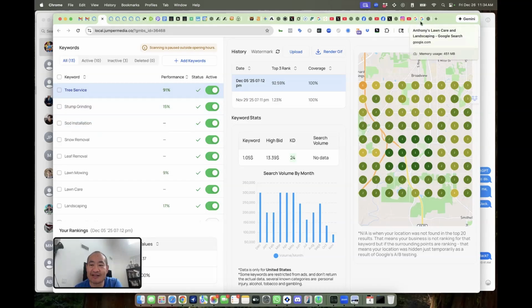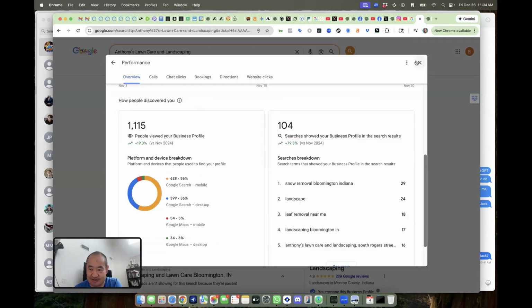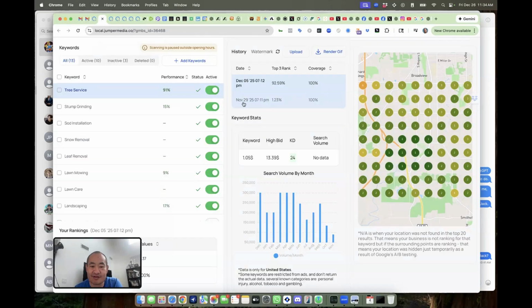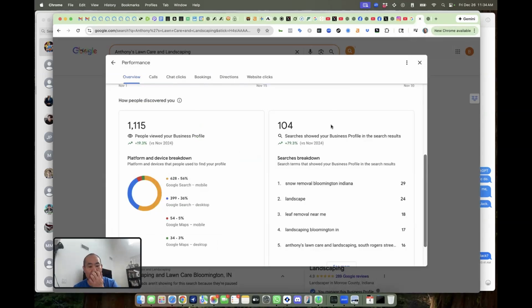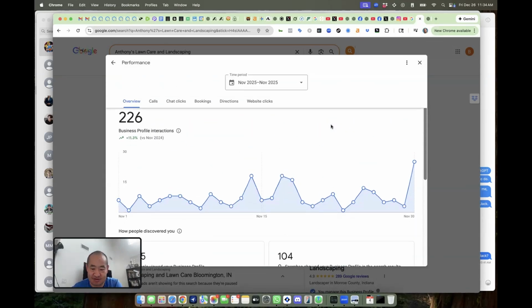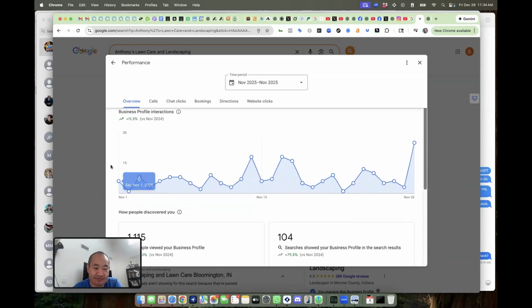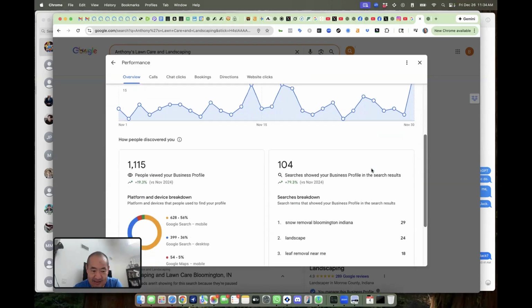So let's look at the Google Business Profile data. And look at the date that we set this up, November 29th, and then the next snapshot, December 5th. So you figure it should have hit around December 3rd or 4th. Sometimes it hits in a few days. So let's look at the data. Okay, so we know, looking at November data, that we have this, and all of a sudden it jumps up. I think that's probably because of us.